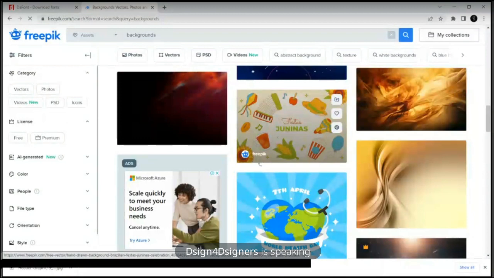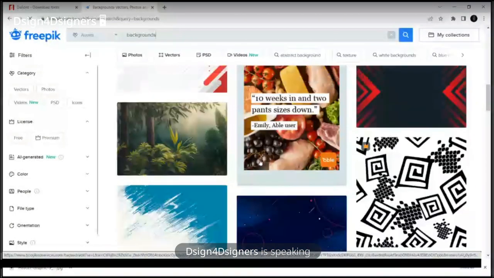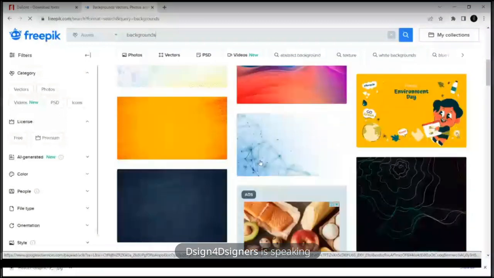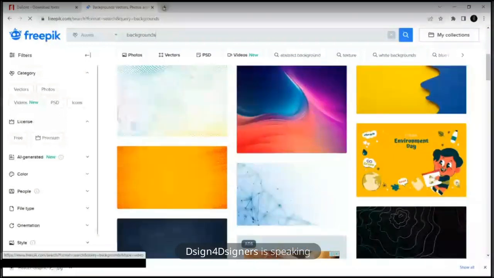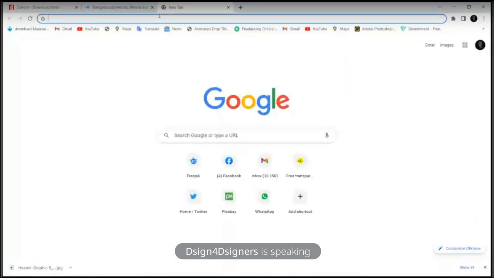These sites can help you get backgrounds, pictures of models, product images and the like.